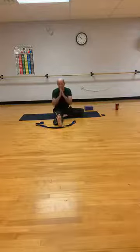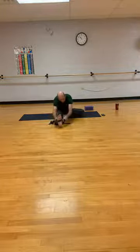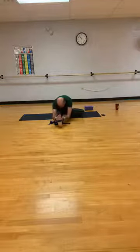Palms into prayer, let's lengthen up. Exhale, come forward, flat back, and reach out and grab your strap. Or if you don't need it, that's fine, just breathe in the pose.